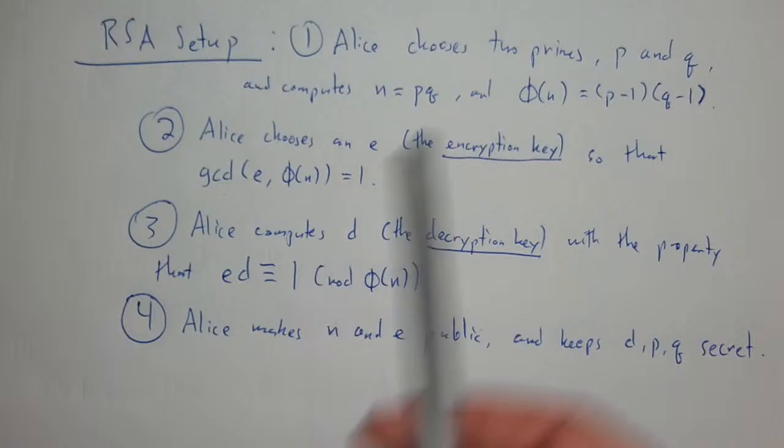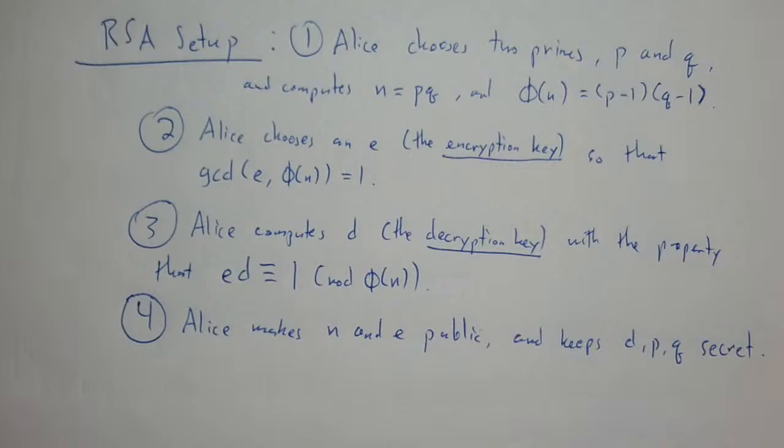So it's obvious why, if D is really the decryption key, that has to be secret. Why do P and Q have to be secret? It turns out that if I know either P or Q, then factoring N becomes a lot easier. So if I knew N and E and either P or Q, I could find the other one. And once I know that, computing this decryption key is easy, right? Everything becomes easy after that. If I can factor N, this whole process falls apart.